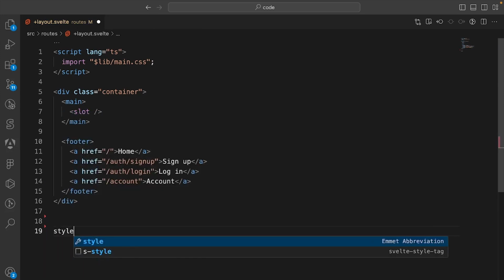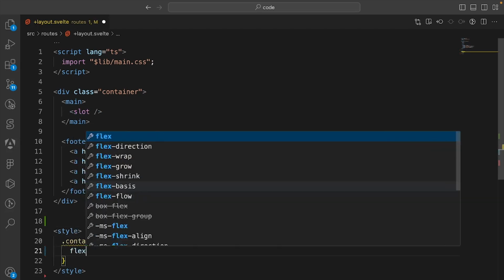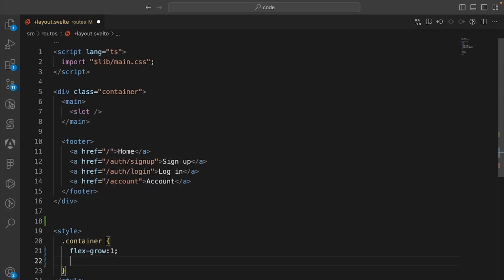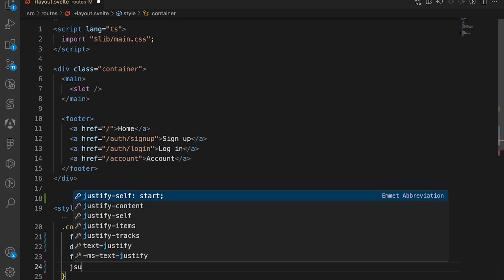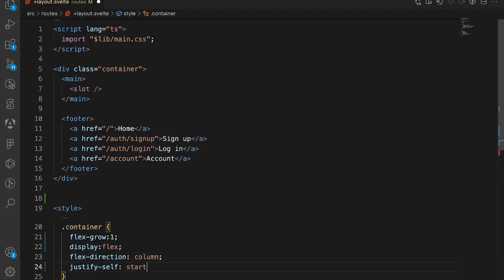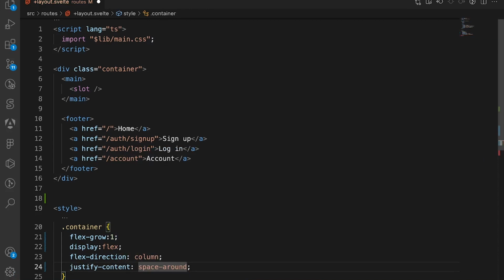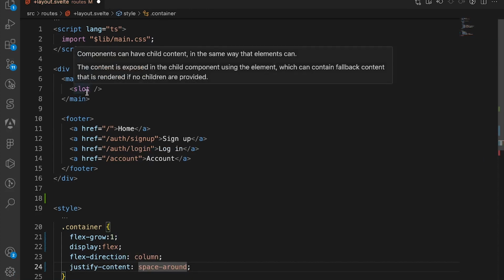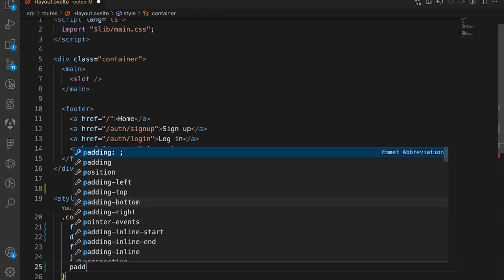So then let's create a style, and then let's style the container so that it grows to the full height of the container, which is going to be the body. So then we're going to set the display to flex. We're going to set the flex direction to column so that it is aligned vertically. We're also going to justify the content space between. No, wait, not justify self, justify content, so that there's spacing between all of the different children. Specifically, we're just going to have 2 children, the main and the footer, but we want them spaced out differently. So space between, not around. And then let's add some padding just for style.